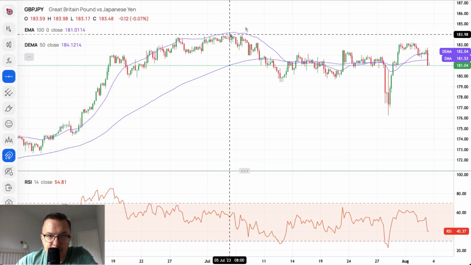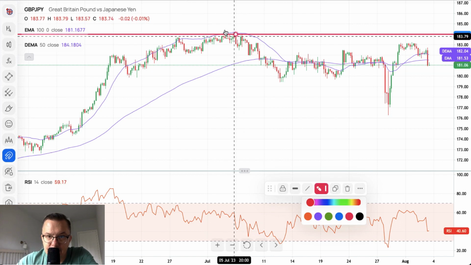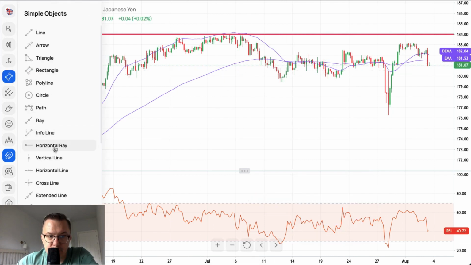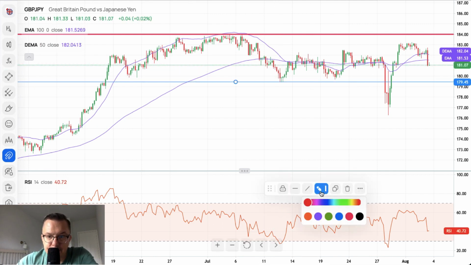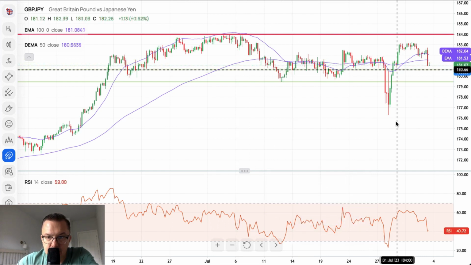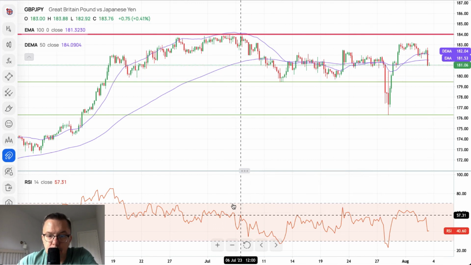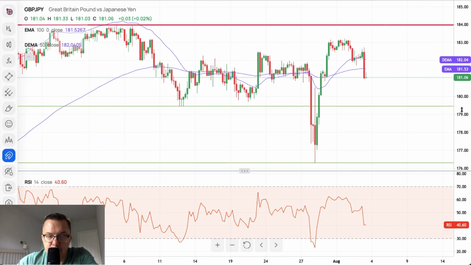That's the first thing, but the swing high located at the level of 183.98 still has not been violated. So this is the swing high, this is the technical resistance. So we should prepare ourselves for the test of this level if the Bank of England hikes the interest rate. Okay, that's the other level, 179.45, and there's one more level, which is the bottom of the V-shaped reversal located at 176.30. So no more levels are basically available here for the British pound to Japanese yen.